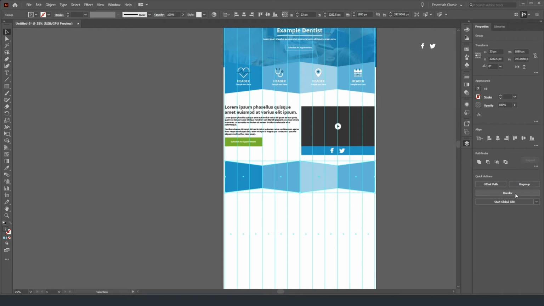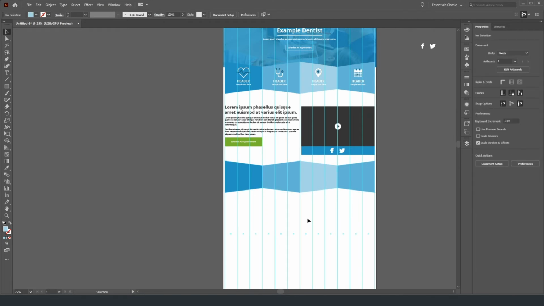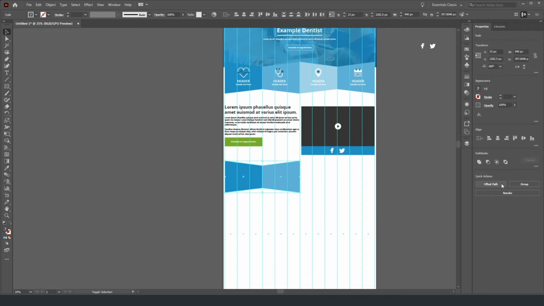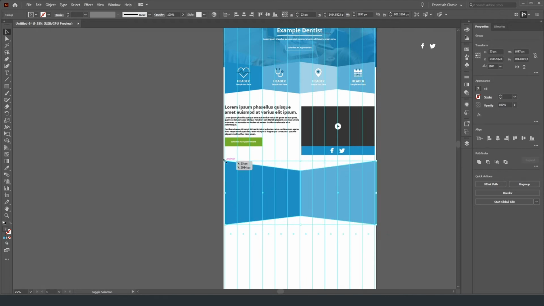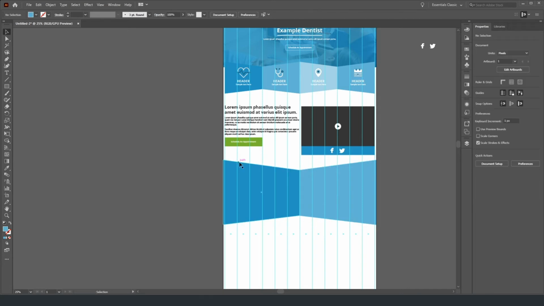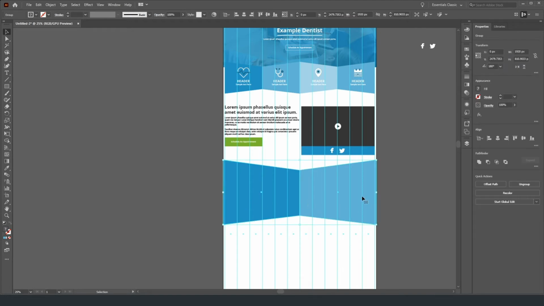There we go. Okay, so now I'm going to ungroup this section, and we're going to get rid of 2 of the boxes because we don't need both of them. And then we're going to take this and let's make it bigger, make it go all the way to the sides of the screen, and then this is the angle that we want to work with for these sections. So let's say we're going to have both of these.